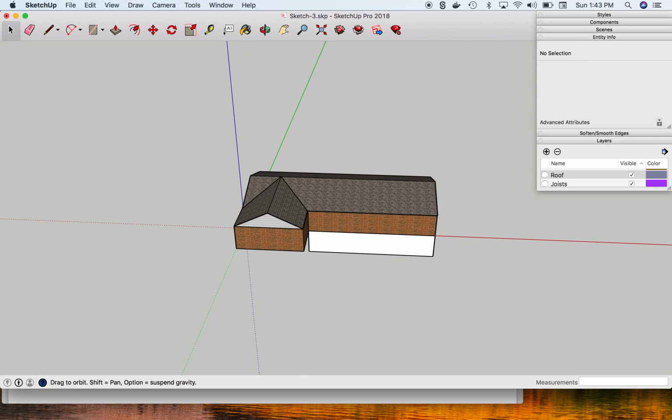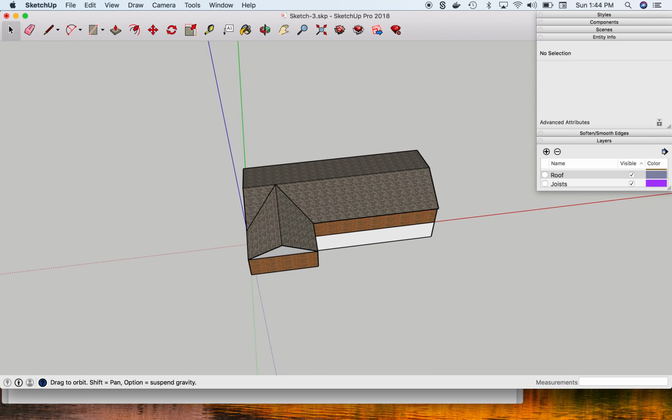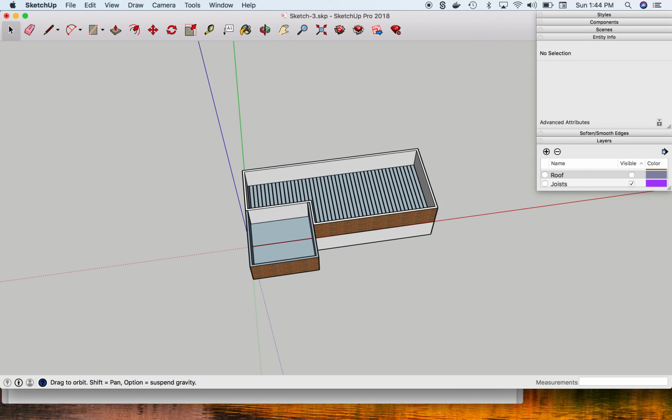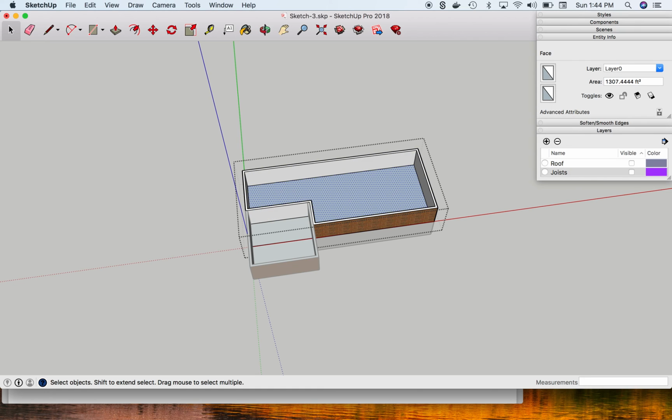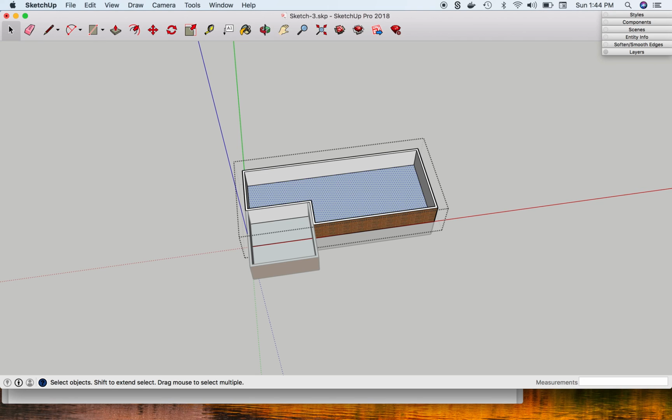There's also some other cool things that you can do. It will give you volume and square footage of different things by selecting them. So for example, I can select this floor area and we can see that internal is about 1,300 square foot house right here. So I hope that helps show you guys a little bit of how I do it. That took me about 15 minutes.